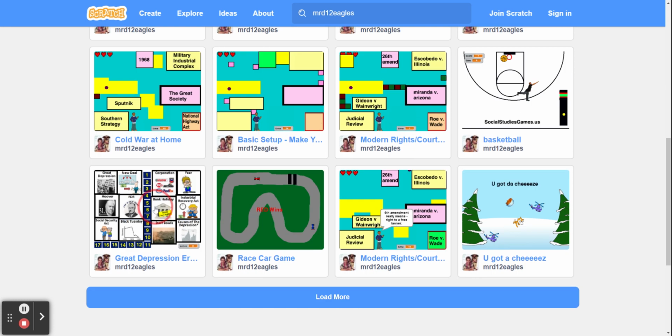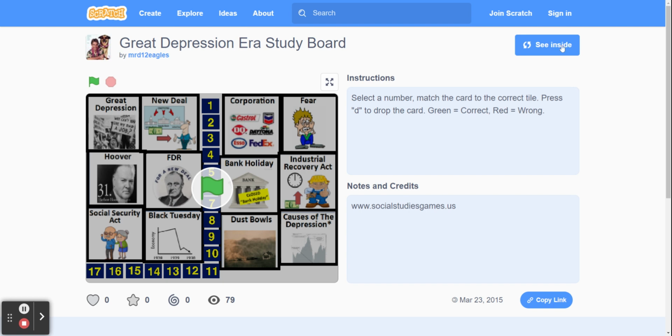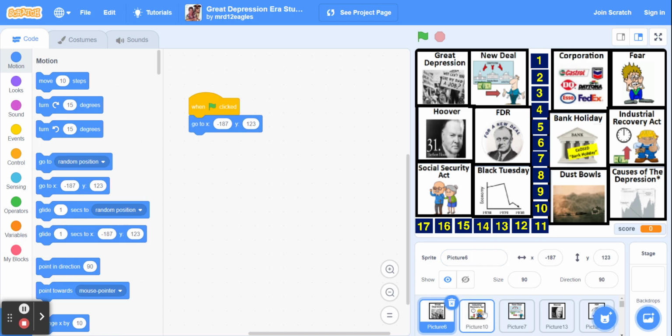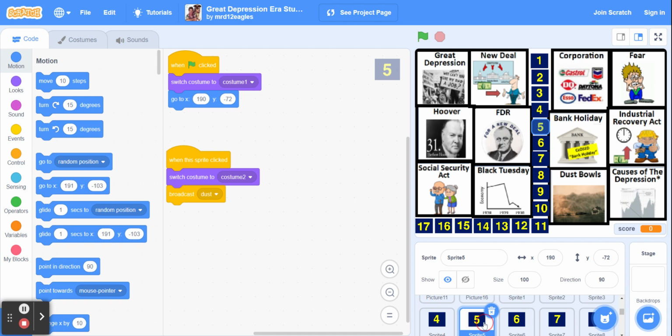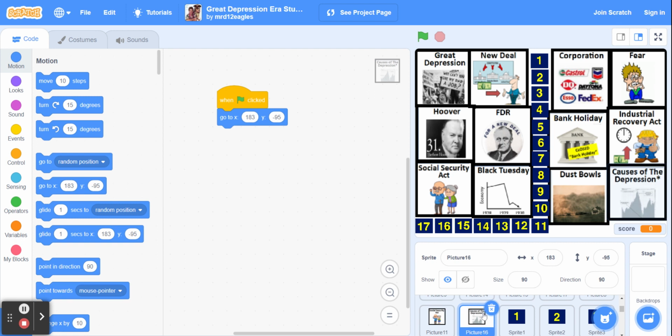Before we go into the review games, let's look at the back end. Let's peek inside and behind the curtain and see the coding. All right, let's see inside, and you can see all the different pieces of information have different block code set up. It might seem a little overwhelming, but the students pick it up pretty quickly, especially if code.org walks them through and slowly builds up their understanding of it. And once they go through all the levels of code.org, they really can absolutely attack Scratch and really start building some really fun stuff. And there's a lot of good walkthroughs online that they can use as well.